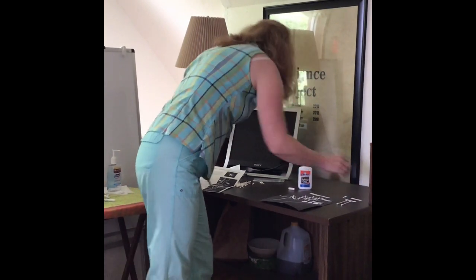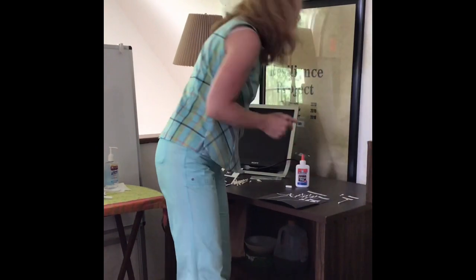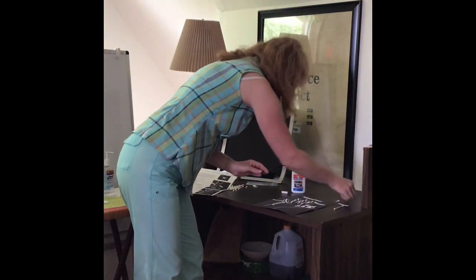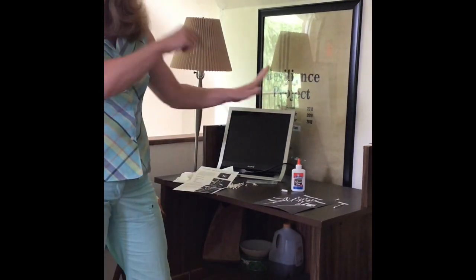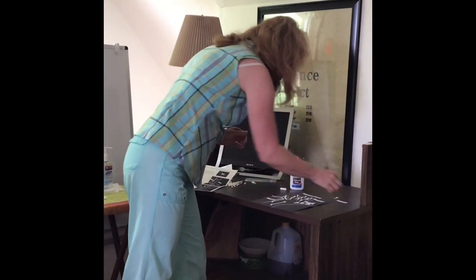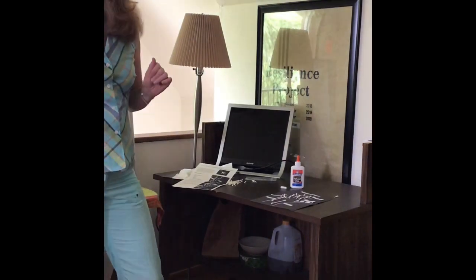Your ulna is the bone that comes down from your pinky. So make sure your label for your ulna is on, if you've done your left hand, which I did because it's easier to trace that, that's on your left side, and the radius comes down from your thumb. So there I've laid that all out, and then I'm going to glue it down.